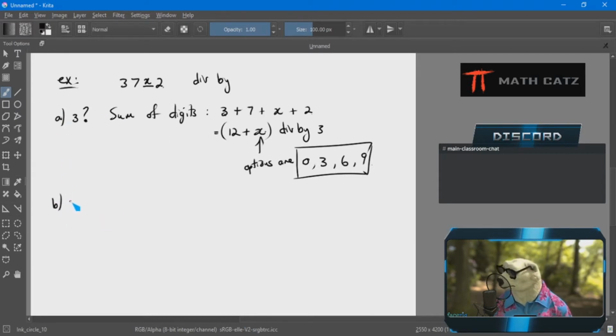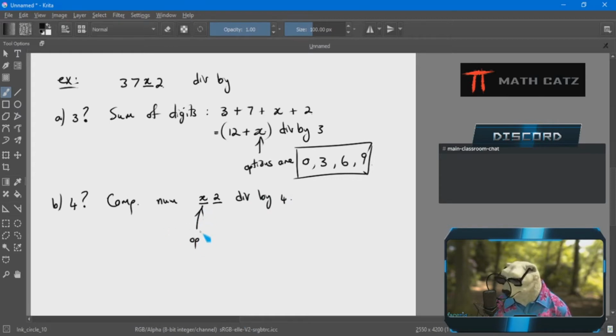Let's try 4. Divisibility by 4. Now I'm not looking at the sum of the digits. I'm looking at, let's call it my comparison number. My comparison number is now the 2-digit number with a mystery tens digit and a 2, something 2. 32, 22, 42, who knows? That must be divisible by 4.